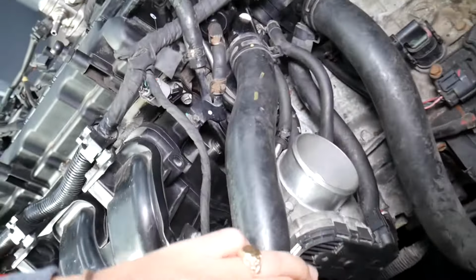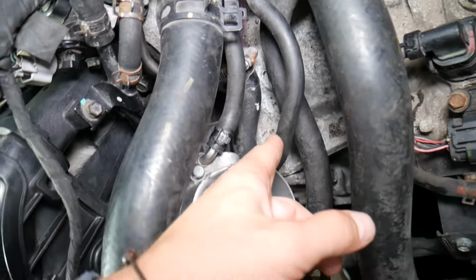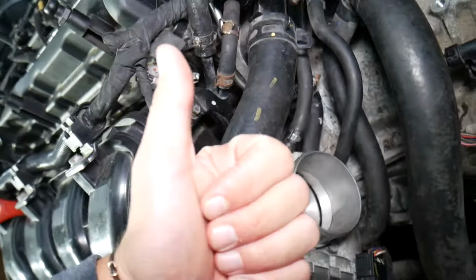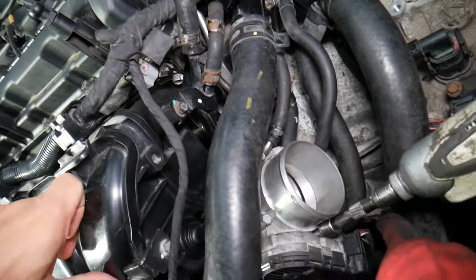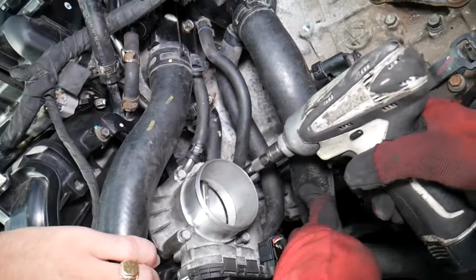The throttle body, I recommend not removing it all the way. We'll just disconnect it because you have 2 coolant lines, and if you remove the throttle body you need to drain the coolant. Another mistake people make later is they forget to bleed the cooling system when they add coolant, and that can severely overheat your engine.